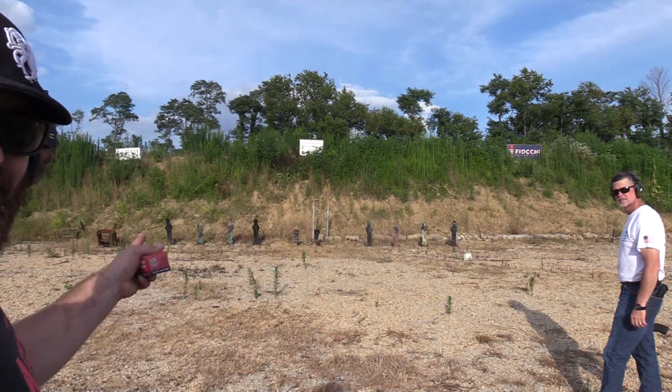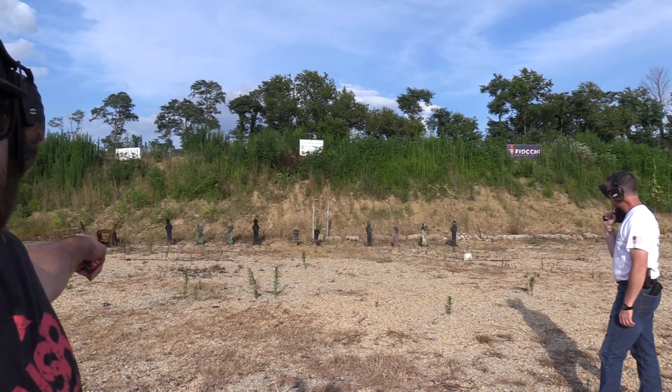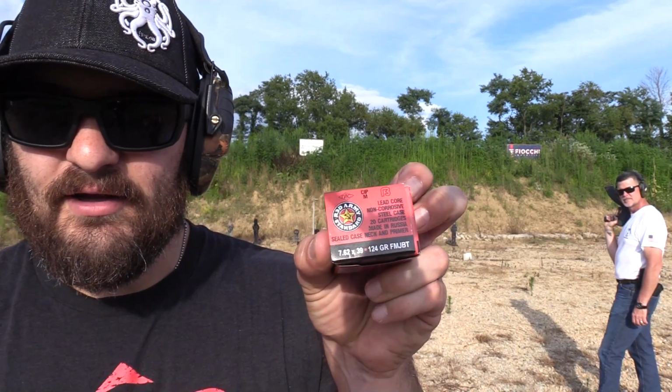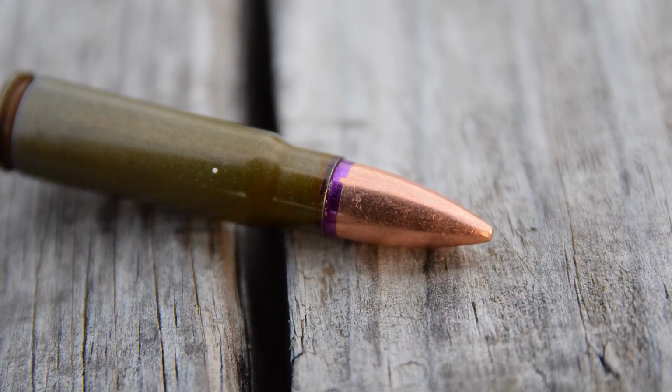All right, so the title says Dueling Dracos. We did the dual wield thing just to appease everybody, but now we're going to actually duel them. Doc and I have a little bit of a steel setup here. So we've got 4 pepper poppers, shootsteel.com pepper poppers, and an auto popper in the center. We're going to be shooting the Red Army Standard full metal jacket boat tail, and we're going to do 1 run apiece.